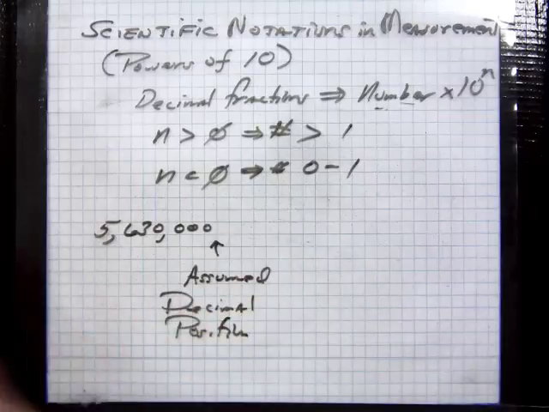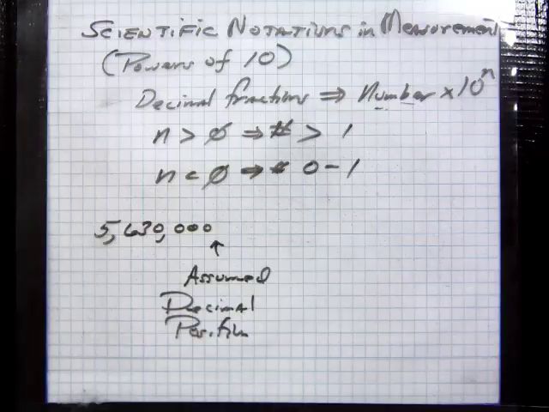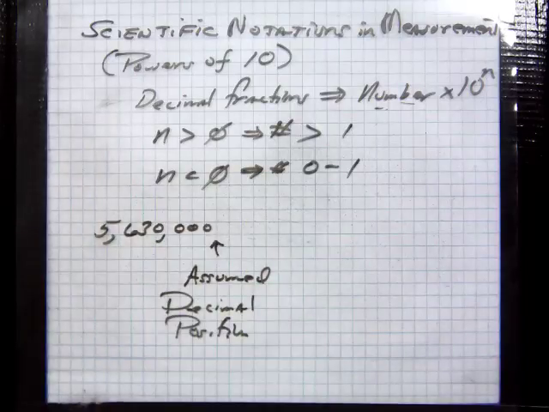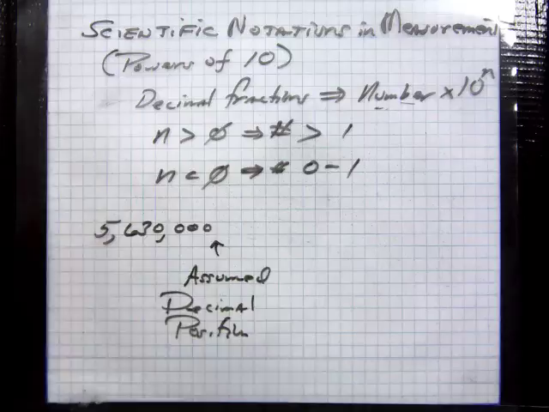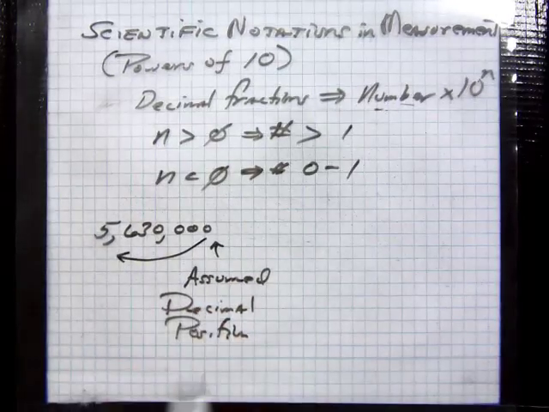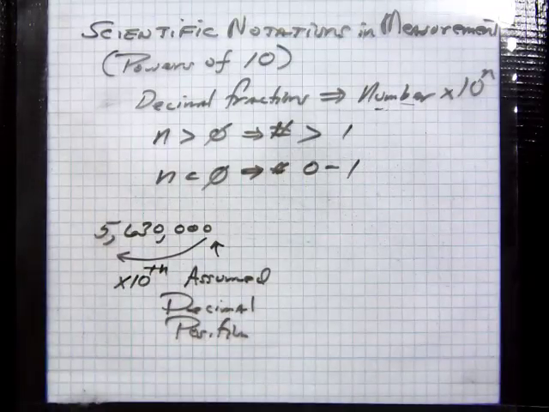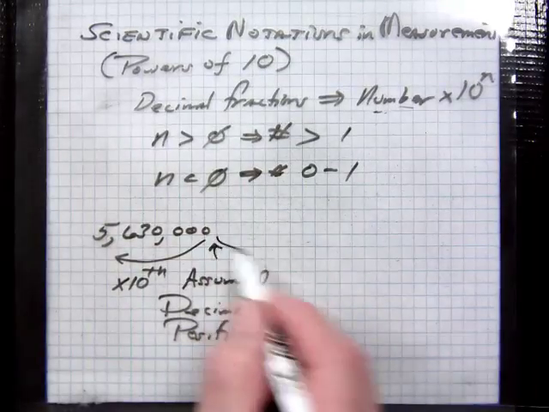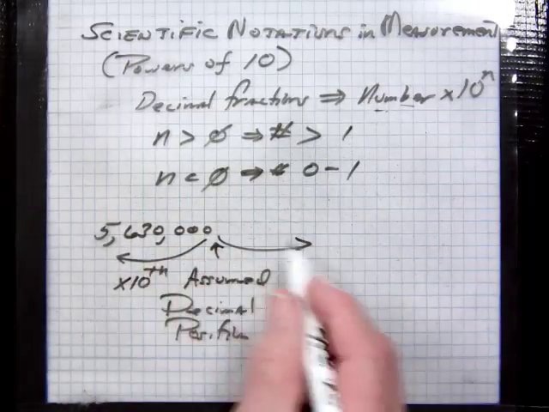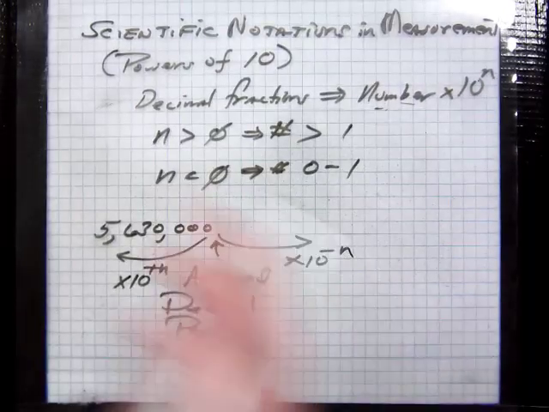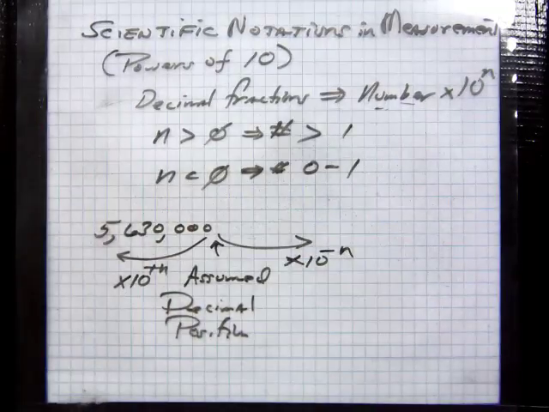Now, you can move that decimal to the left, or even to the right, times a power of 10. If this is a number, as shown here, it's obviously a big number. And so we want to take that and move it back in this direction. Well, that would give you times 10 to a positive n value. Nobody said you couldn't move that number to the right, but however many times you move it to the right, that's times 10 to a negative value.